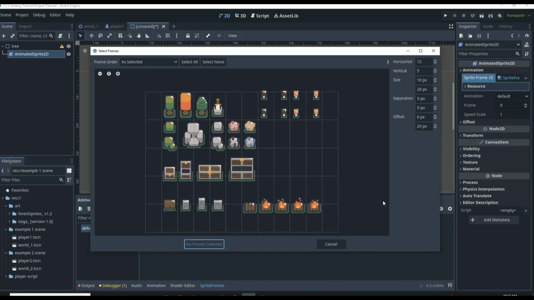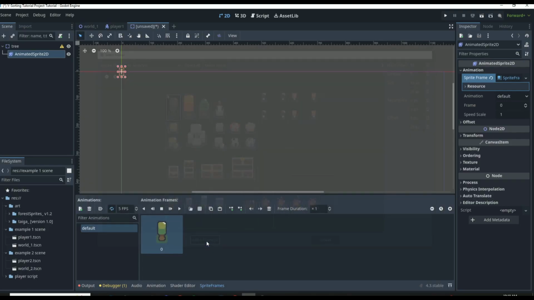Now, if you're following along with this tutorial, this may be a little confusing because mine was already set up for some reason, but if you open it up, it's going to look like this. So change the horizontal to 12 and change the vertical to 5. The reason this looks so weird and you can't really select a tree is because the sprite sheet's supposed to be set to 12 and 5. So we would have 2 frames here, or 2 squares, which are going to make up that tree. So to do that, we have to double the size vertically, and then we have to just offset it by 20 pixels. And you're going to see that we're going to get that tree perfectly like that.